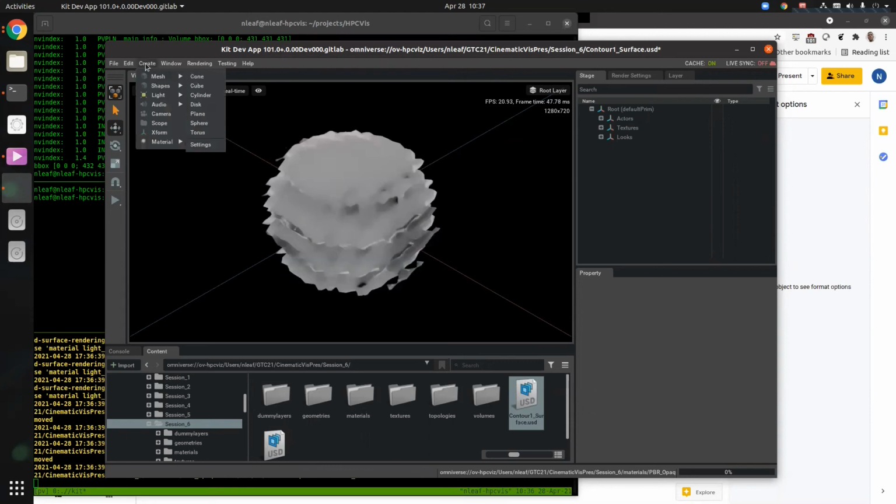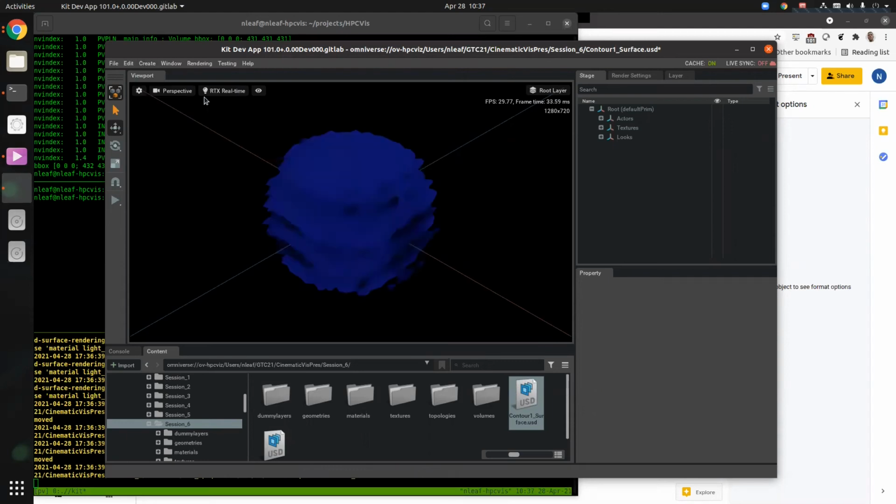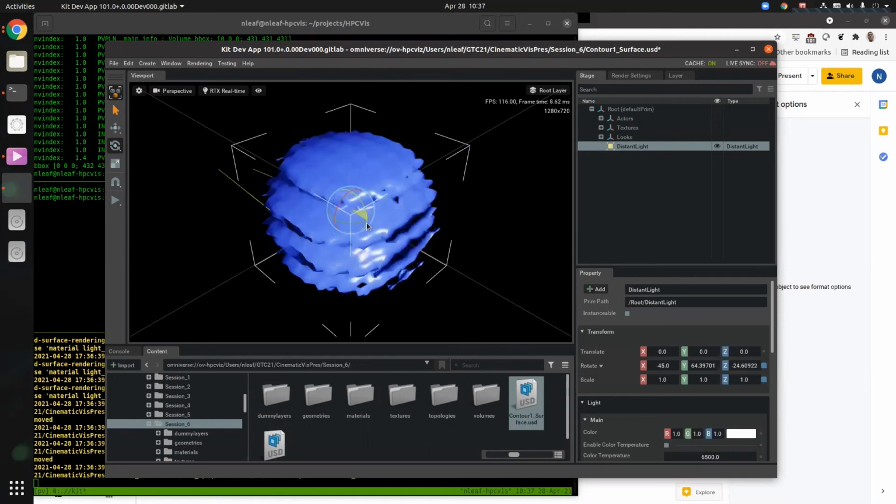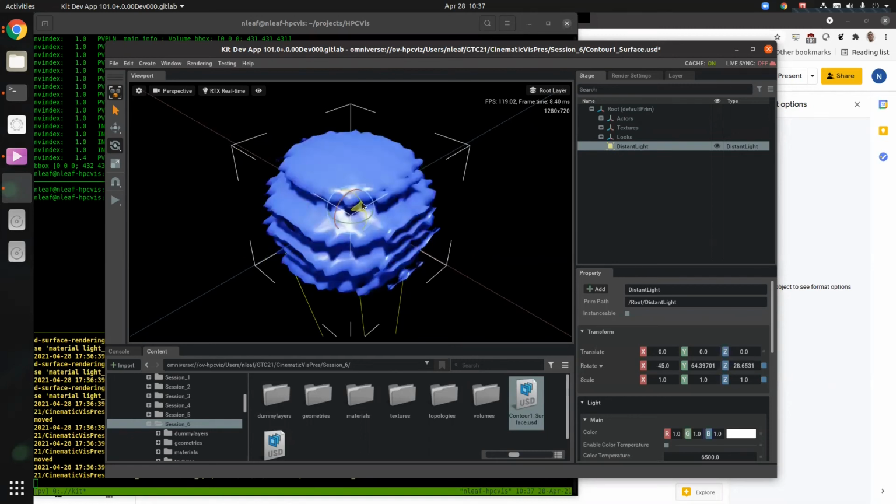In the meantime, I might as well set up a little bit of lighting. Because it's a physically based renderer, you end up having to set up lighting in order to not have it be so dark. Whereas with normal OpenGL shading, it's a simpler form of shading, and they always assume a standard level of ambient lighting. So you can see I can change the lighting positions and everything in real time.